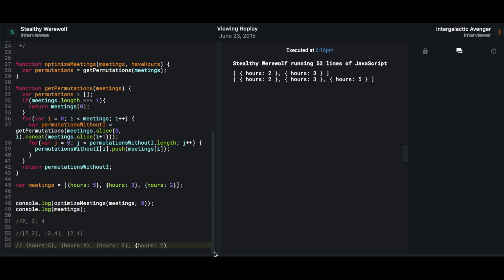So he says when the meeting length is 1, you just return that meeting. Now let's say that in the input set, I only have 1 meeting for that day, but it's greater than the number of hours I have. So let's say there's 1 meeting I have for the day, and it's 5 hours long, and I decide I'm taking a half day, so I only give it a total meeting hours of 4. So what's the correct answer in that case? Just an empty array. Right.